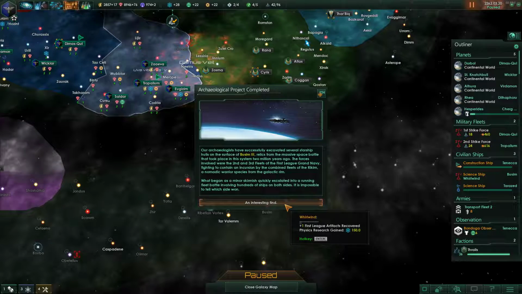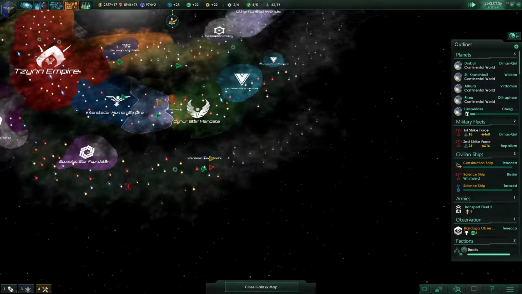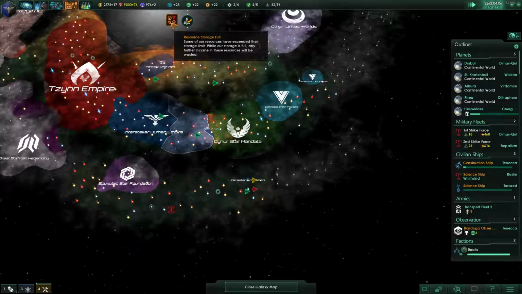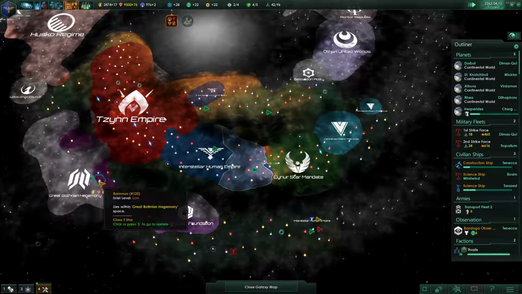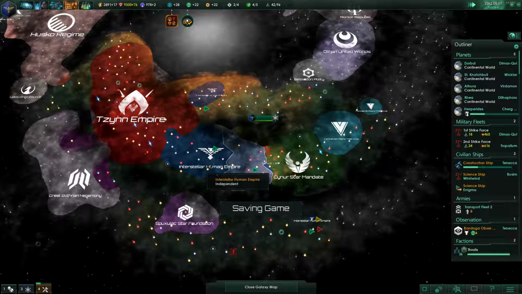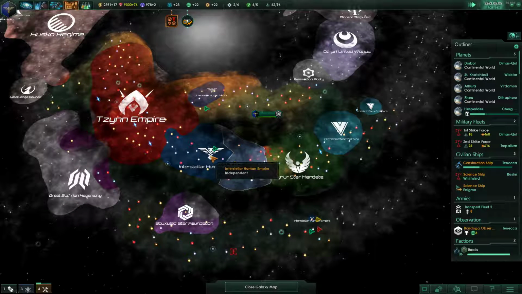It's possible to tell which side won. Cool. But yeah, hopefully we'll be able to get this back region of space all to ourselves. And the great Bothri Hegemony and the Titan Empire kill each other to death, leaving us with the spoils of war.